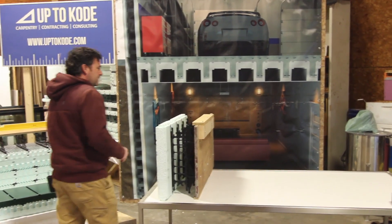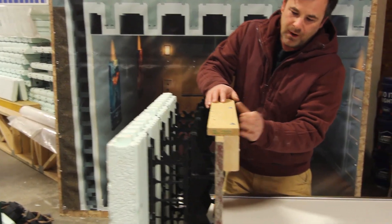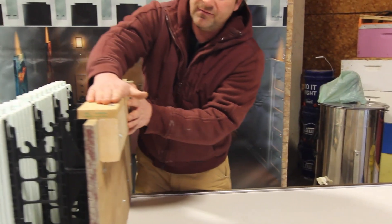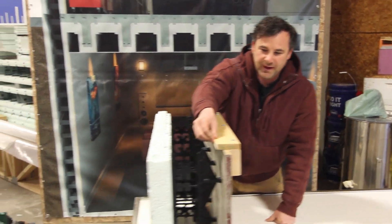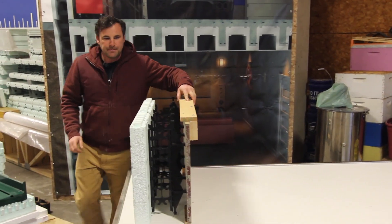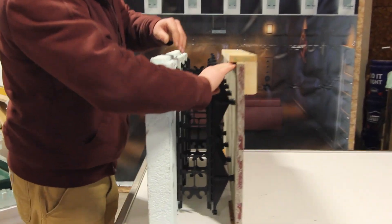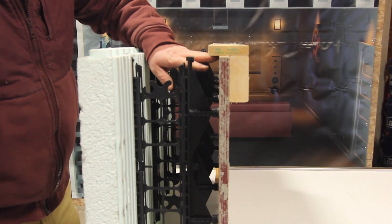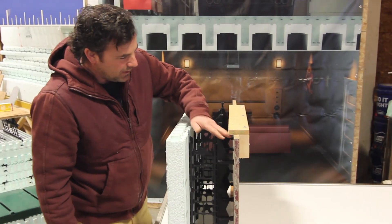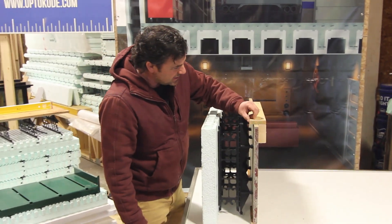Here's what the cold joint formwork would have looked like on site. It was pretty simple. Rather than using a two-by-six ribbon, we used a two-by-four. We made an L-tie with a one-by-four on top. Mike ripped off a half inch off of it, so this is just three inches wide. The reason we did that is when we pour the concrete, we want to make sure the concrete can rise up all the way to the top, and we don't get air trapped. So we just cut this shorter — if it's too long, you might get an air pocket, and it would cause that cold joint to look like garbage.